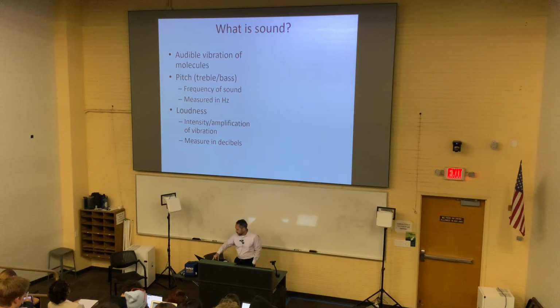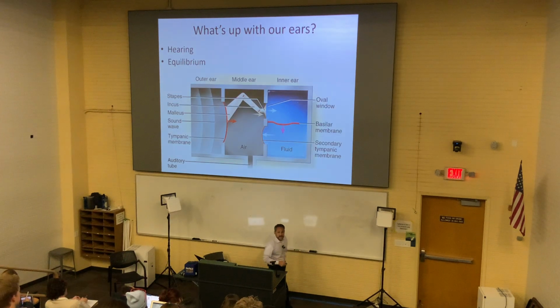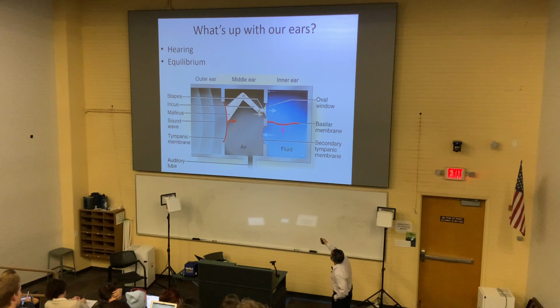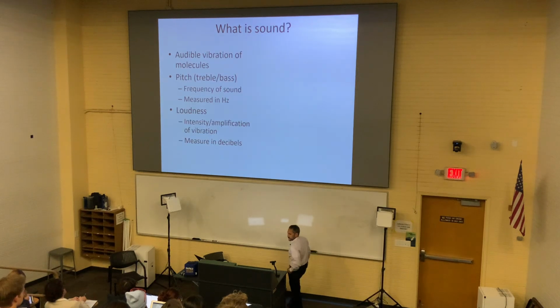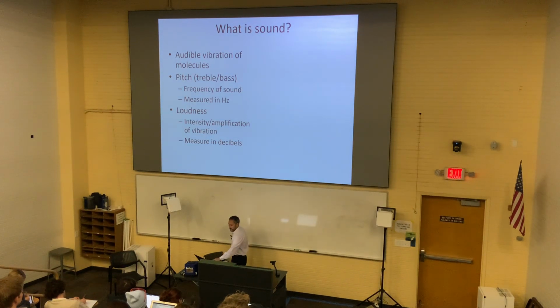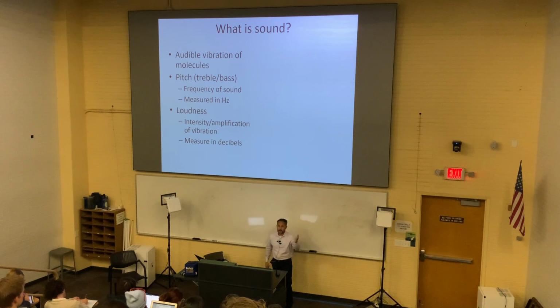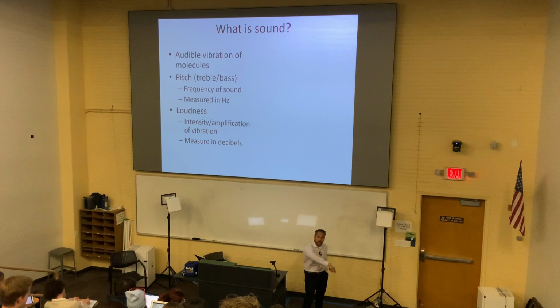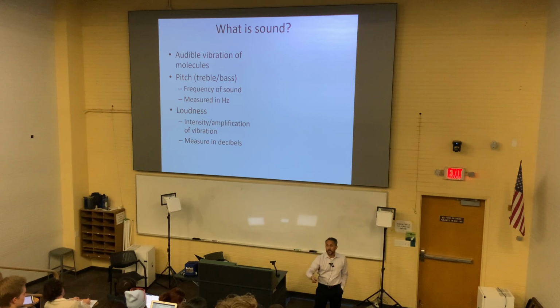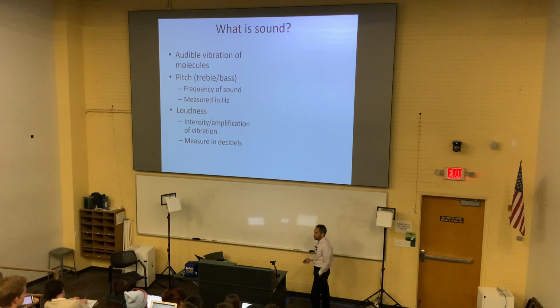Okay, so all of the physiology happens in the fluid, and we're going to talk about the physiology Wednesday. We're just setting up the anatomy. So, what is sound? Well, I talked to you that sound is a mechanical vibration, right? Vibration of air molecules. It could be water molecules. In the inner ear, it's going to be perilymph or endolymph. That's the fluid that's there.